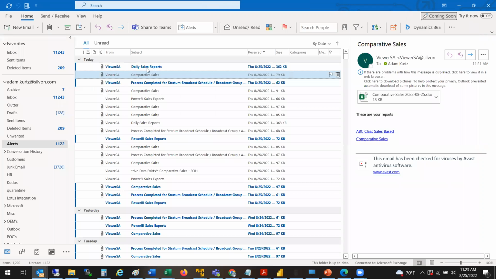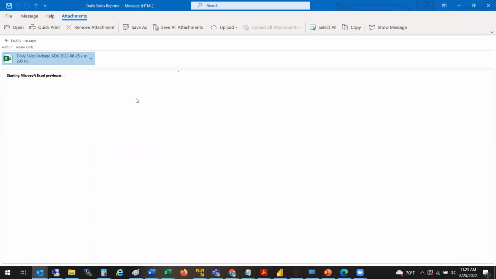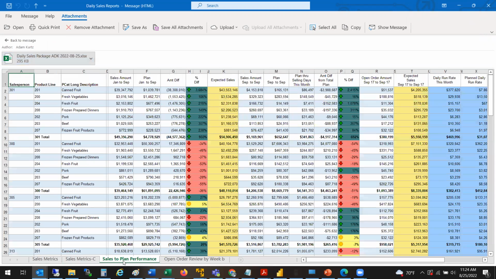The daily sales reports are going to show you what the actual reports look like when you keep formatting. So in this case, we use the Excel report as opposed to Excel data option. And we can see that the row coloring, the traffic lighting, those all come across into my Excel report.